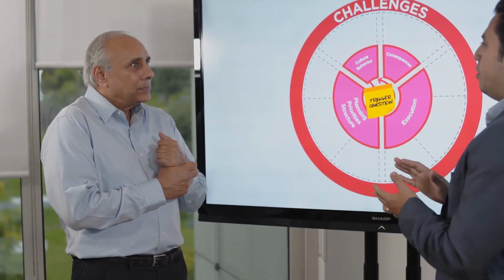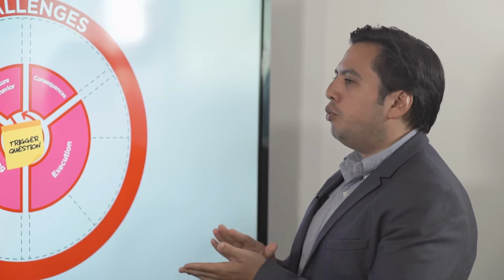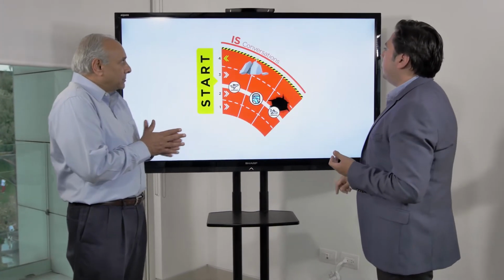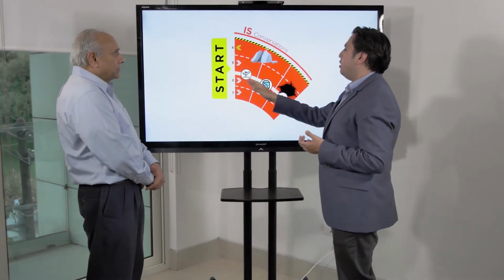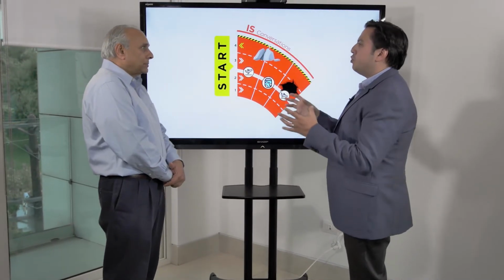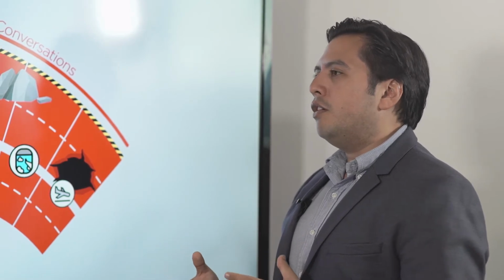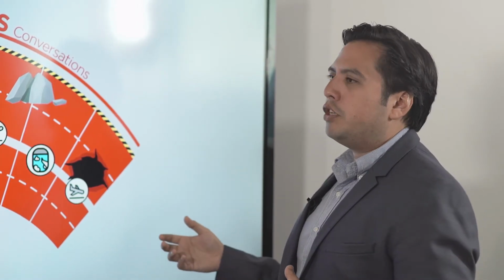So after that, what participants will do is try to put together the ones that they find have a relationship. They will use a pink post-it card in order to put those together. This is actually expressed in the game board in the part of the Is conversations. This is the start of the game, and the three different segments are divided by the takeoff, cruising, and landing. Very simple. The takeoff is the gathering of the information by the players. The cruising is this discussion about allocating them and creating the groups. And then the landing, which is a very important part, is selecting which of the challenges that we have identified are the ones that we're actually going to address and move forward to the next part of the game.